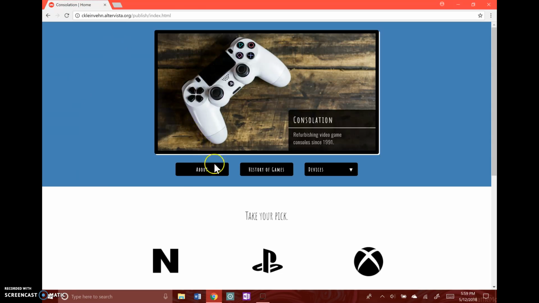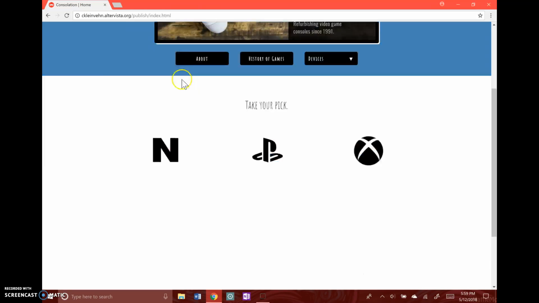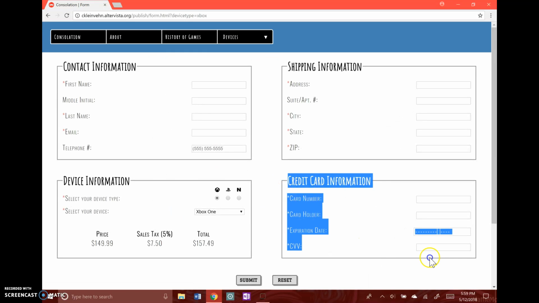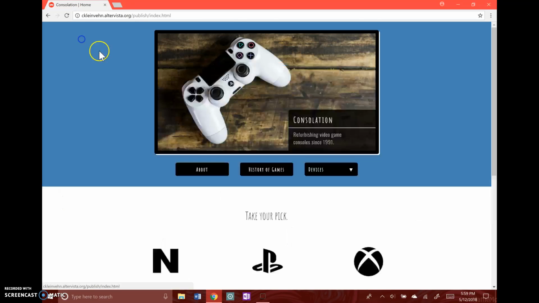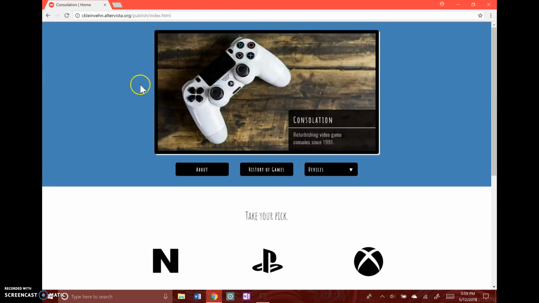I used Alta Vista and I had no problems with it. The only thing I had a problem with was Form Buddy. For some reason, Form Buddy doesn't let you have credit card fields. So when I had all this credit card information, it was actually saying it's blocked by their terms of service. So I had to use a different provider, which has an ad on theirs. But it was okay. All right, I think that's it.